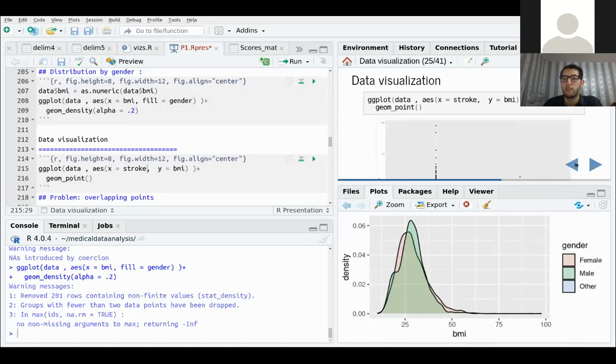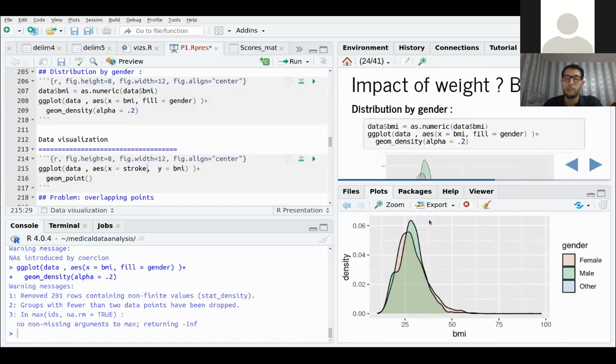Okay, so this is just the distribution, just to get an idea and to see if I don't have a problem with my data. And this is very normal because it's a normal distribution, and the censure is the normal value.